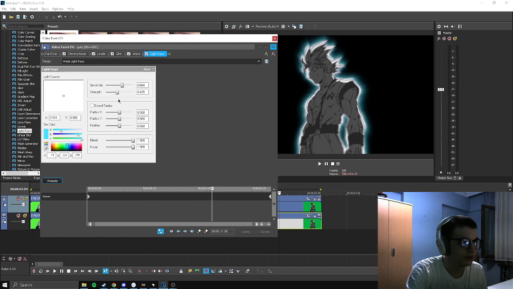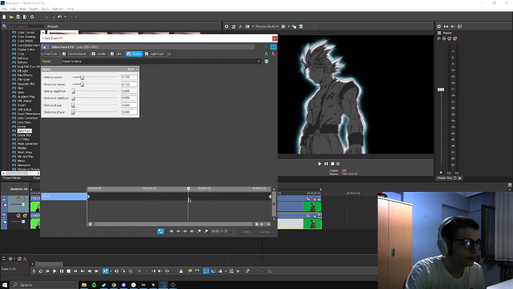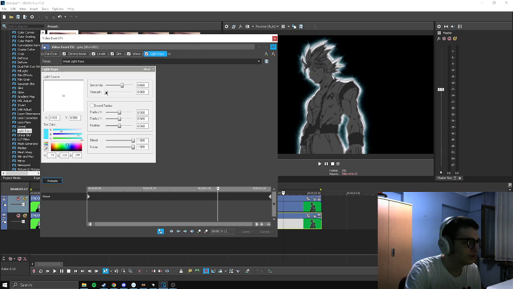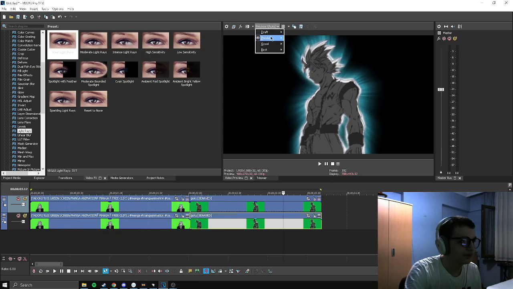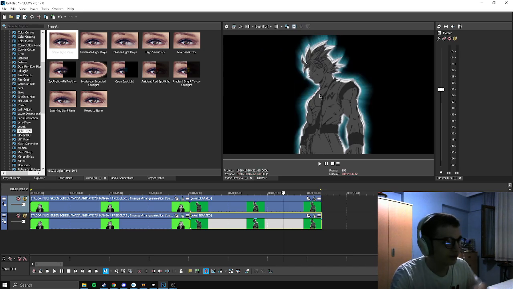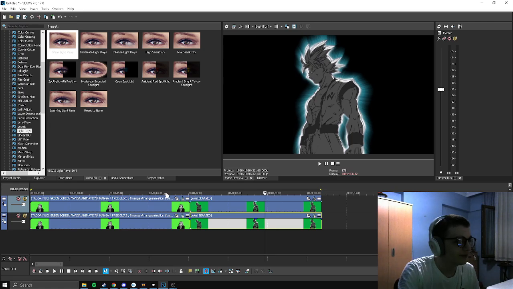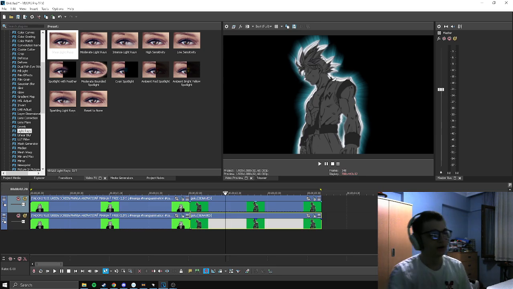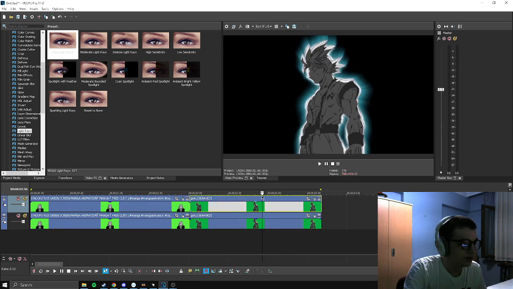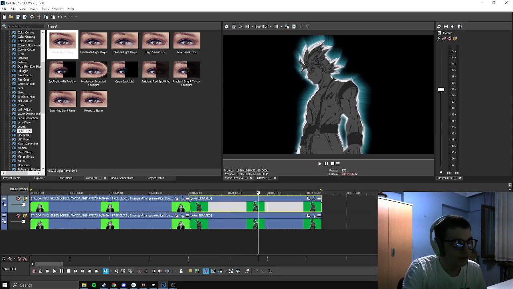Maybe you want a little bit less, you know. Ooh, this looks kind of cool too. Look at that, like a noisy thing. Now I do want to add, I also have the preview settings on preview auto, so it doesn't look as good as it will in the final render. Look at that. That looks clean. Yeah. As you can see, that's how we make aura in Sony Vegas without any plugins and without paying for anything.